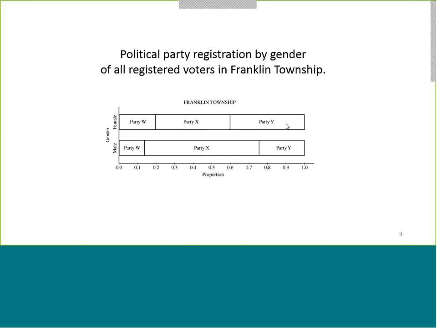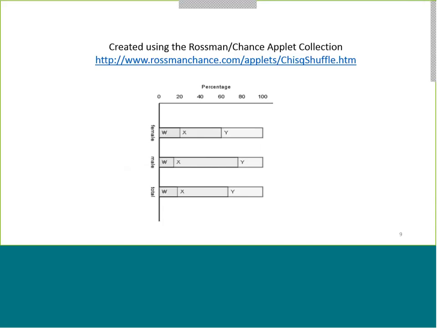Ray, you want to show the next slide on that as well? The advantage of this particular version, notice we've added an extra bar for total. Again, the definition of independence is I'm supposed to compare the conditional Y given male to the Y from the total. So I really want to be comparing the bottom two bars in this graph rather than male and female bars. But conveniently, if you have only two cases, that is males and females, two classifications, then I can compare the male to female Y bars and still come to the same conclusions.